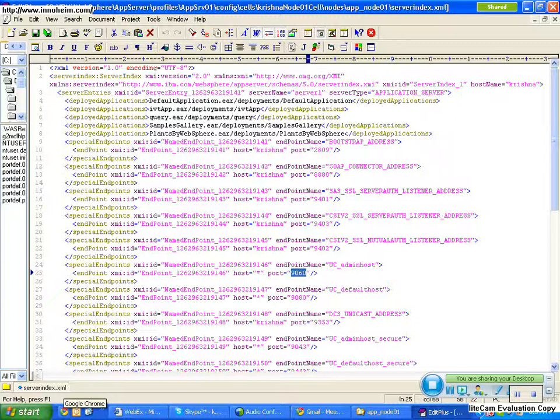The endpoint name is adminhost, and the adminhost port number is 9060. See, at the time of installing your application server profile, it shows some ports. The first port is 9060, right? Yeah, okay. Now I'm accessing the admin console.